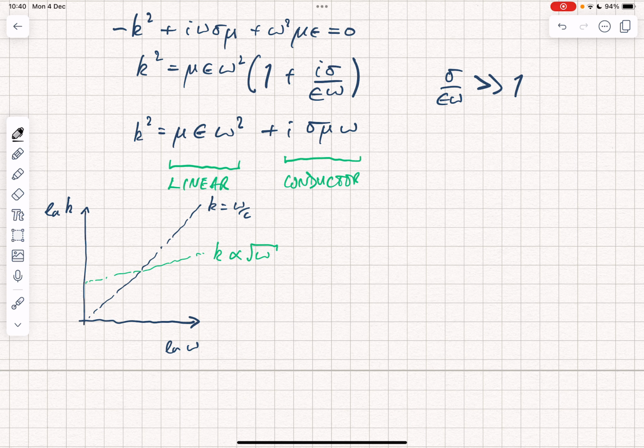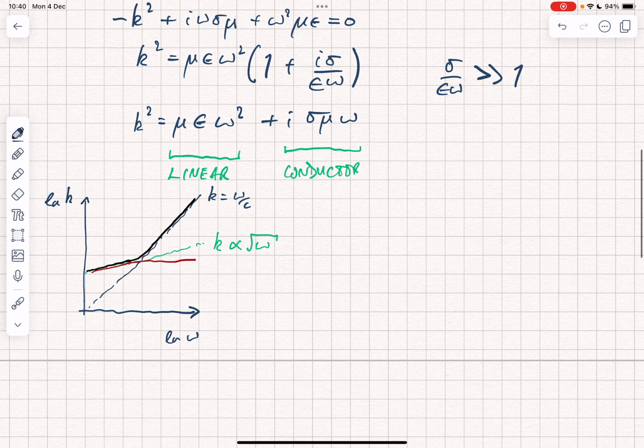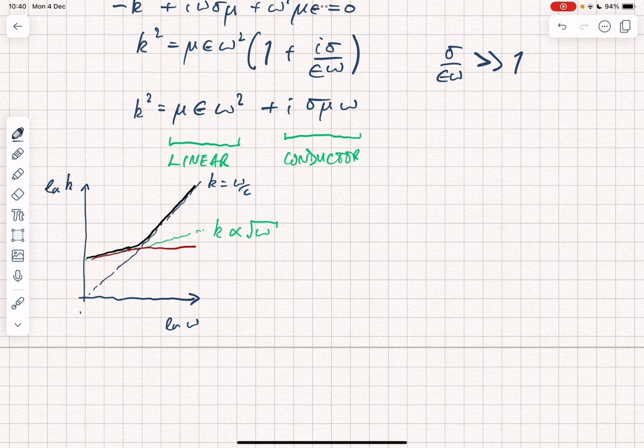And what we find is that for low frequencies, we start going along the green line, and then the real part will come along here. And let me do the imaginary part in red. What we'll find is that the imaginary part comes along here and then plateaus to a flat value. That's just a basic description, and so you see that down here at relatively low frequencies, we have what you would call a good conductor. And then up here we've basically shifted towards linear behaviour. So there's a transition. So even things that we think of as good conductors will change their behaviour with frequency.